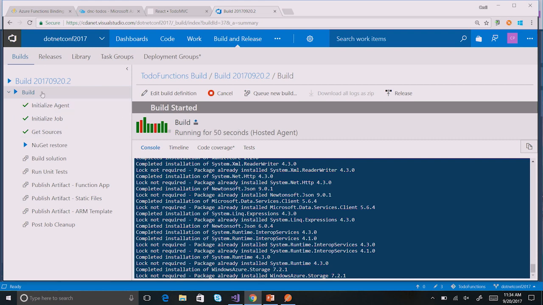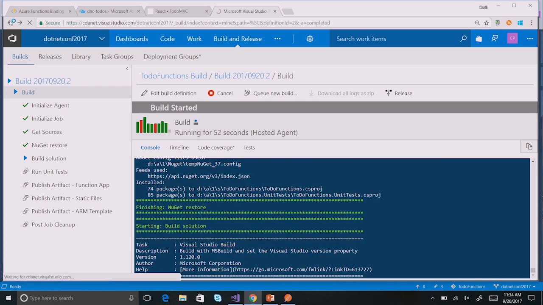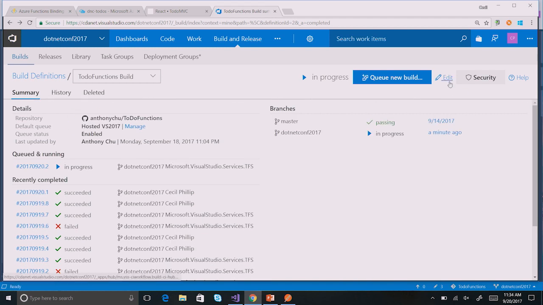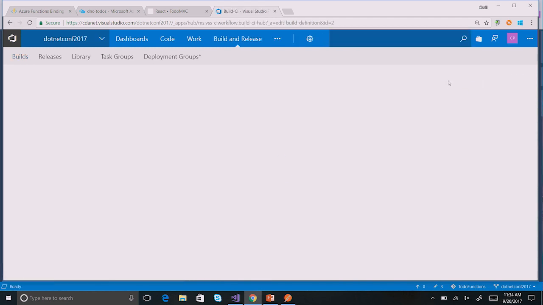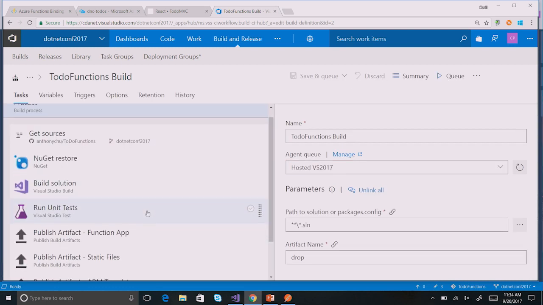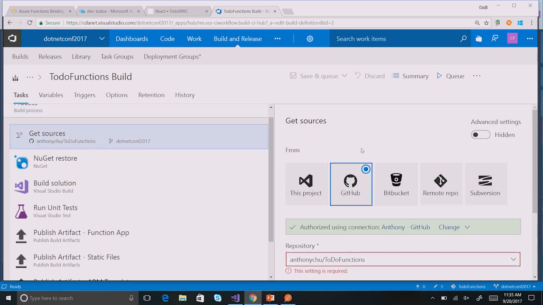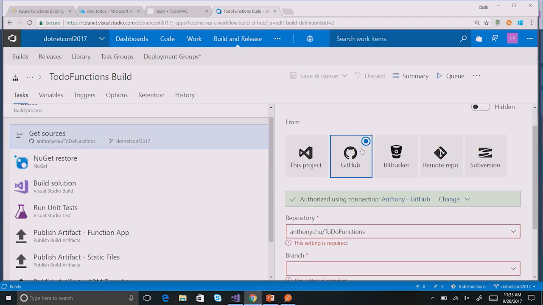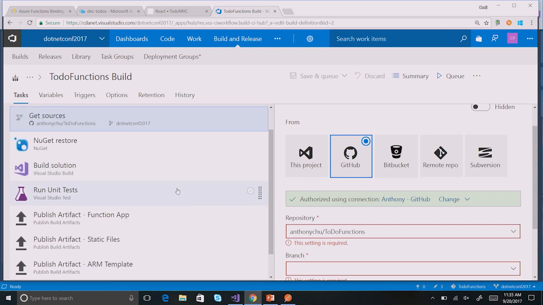Now, while that's running, let's go back, and I can show you what the build definition looks like. So on the right side, I'm just going to hit this edit button. And now notice here on the left side, we can see the various steps that are taking place. And one thing I really want to highlight for you guys is that notice that I'm getting this code from GitHub. So what's really cool is that wherever your code lives, we can pull it in and deploy it. And that's a really powerful story here about VSTS. So I have my Azure Functions app, and it's inside of GitHub, inside of a repo. And now it's just going to pull it in, and it's going to run all these various build steps that we created.